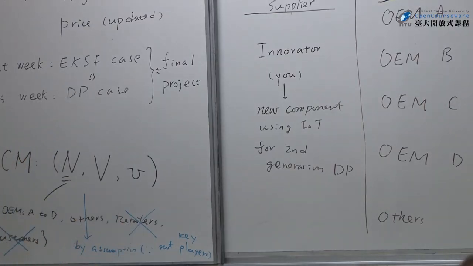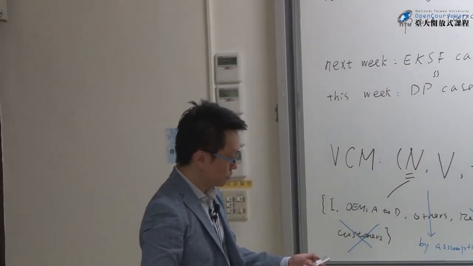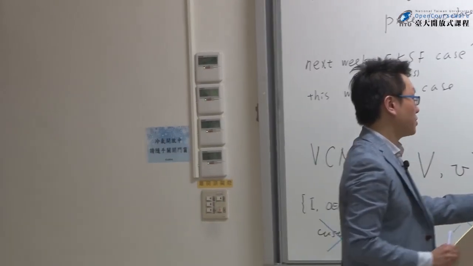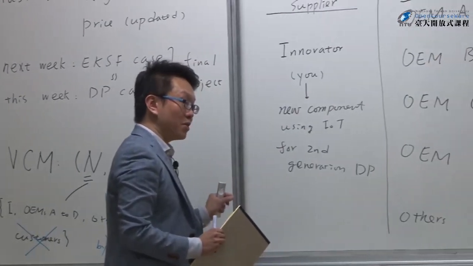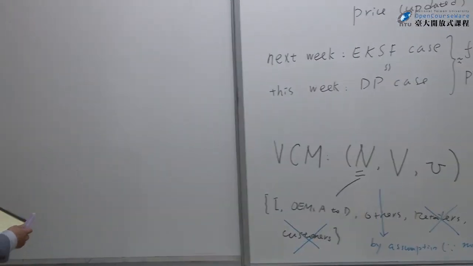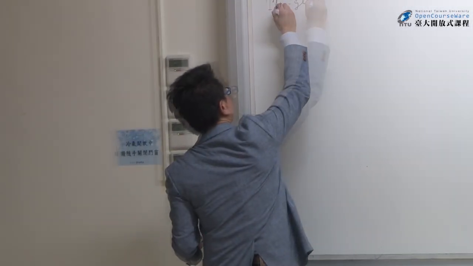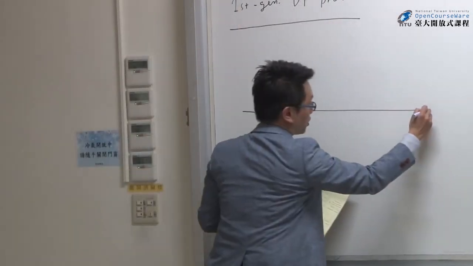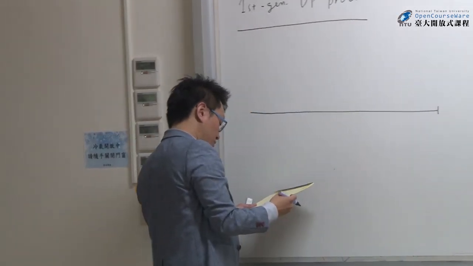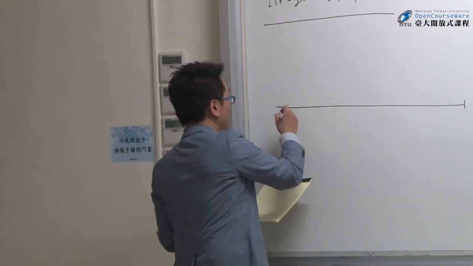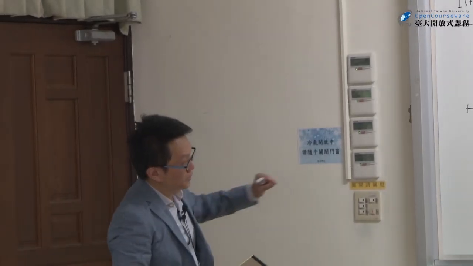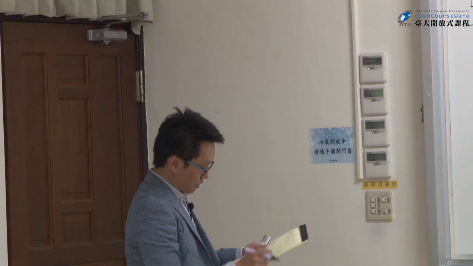You try to ask venture capitalists to invest in you to launch this product. And you will tell them they need to invest $1 million. And you want to check whether your innovation can earn more money than $1 million. So we start by analyzing the first generation DP product without your innovation, as you usually do in industry analysis, strategic management, or operations management. Now, we want to draw the product focus line to analyze how different players appropriate value in this product.